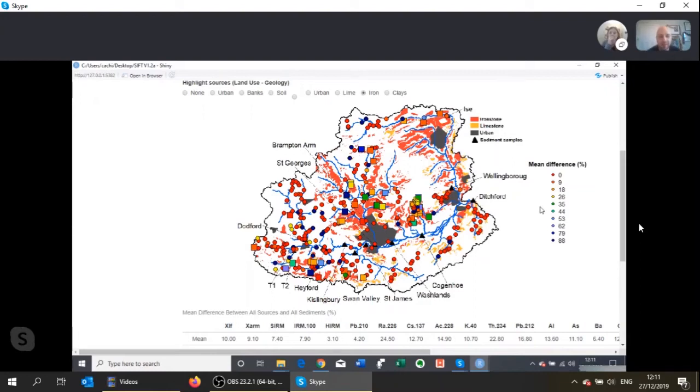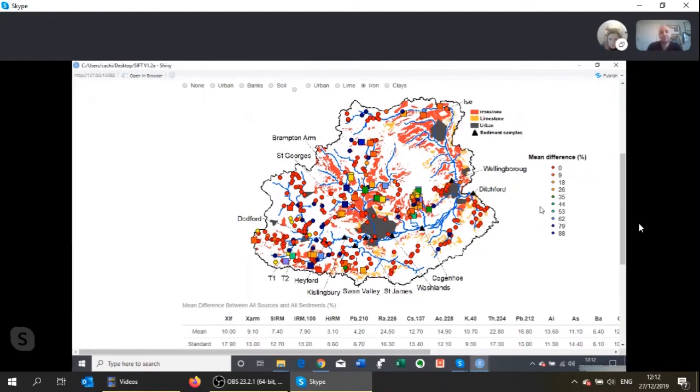And you can see that the ironstone topsoils have quite different colours to most of the other sources, apart from a few blue ones scattered around. But they're much more dissimilar in properties compared to all of the red samples around, suggesting that arsenic is a good discriminator of ironstone, and perhaps we haven't got high concentrations of ironstone derived sediments within our river.